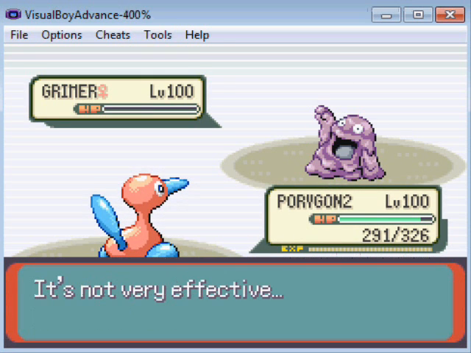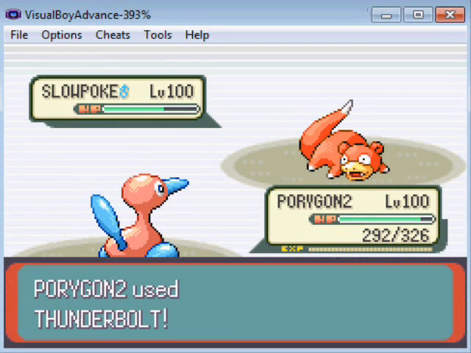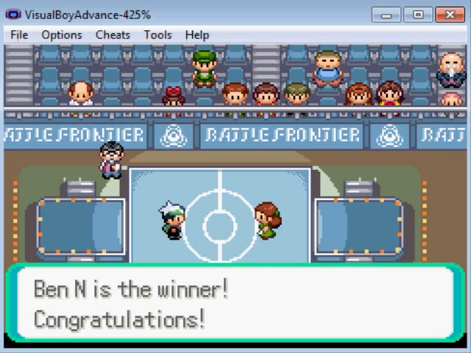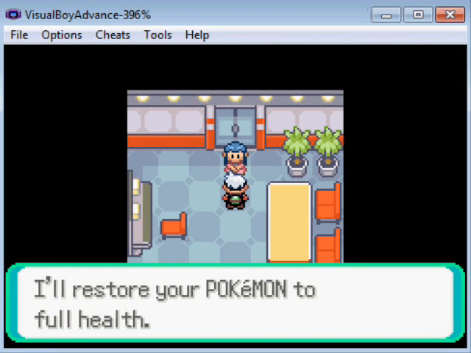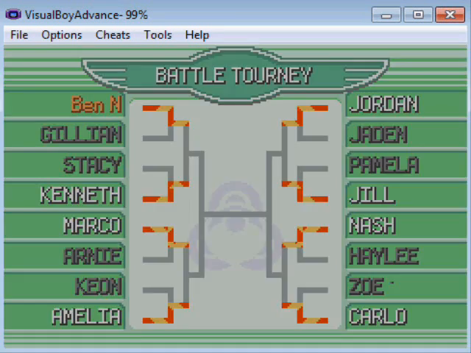And of course I didn't instantly defeat that. But, oh well, it's Grimer. It has pretty high special defense. Slowpoke, I don't think so much. And we win. So yeah. Now everyone's advanced.